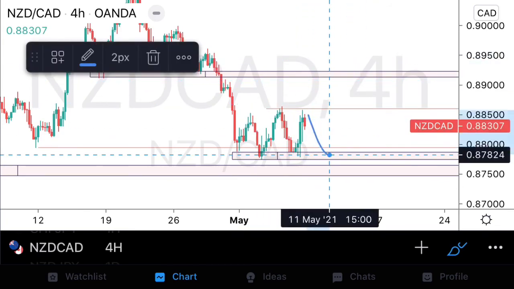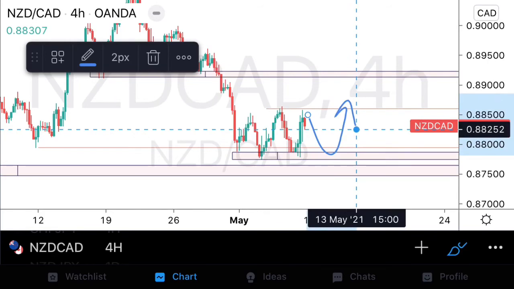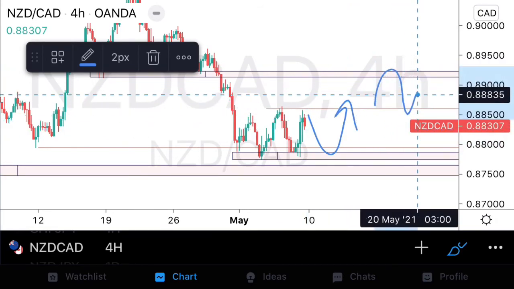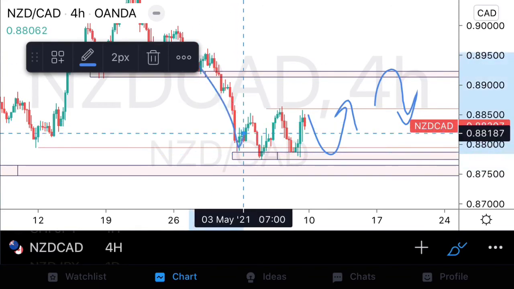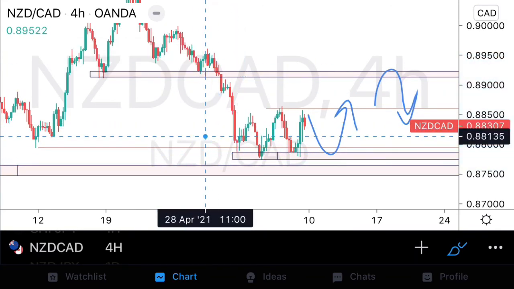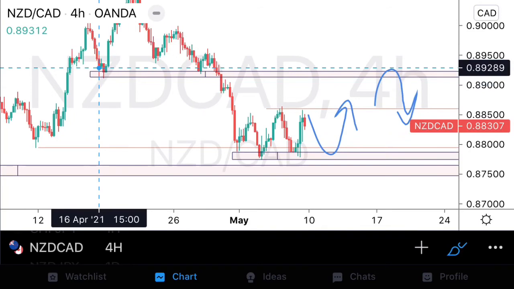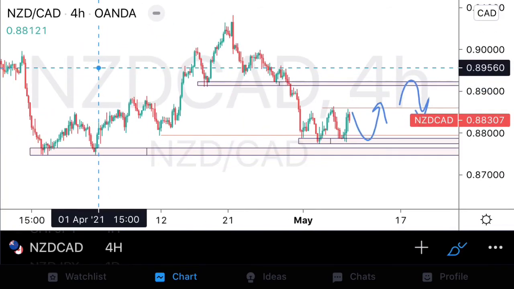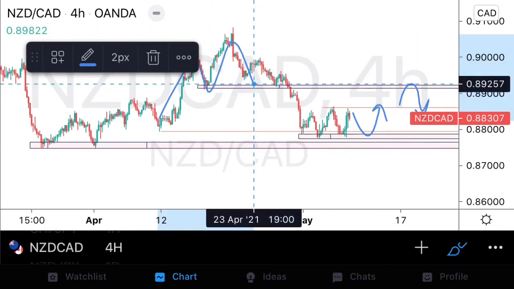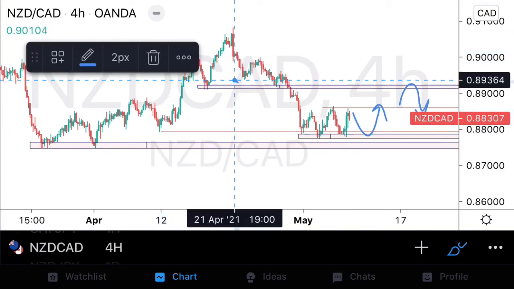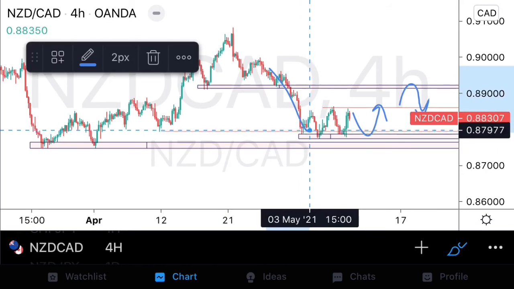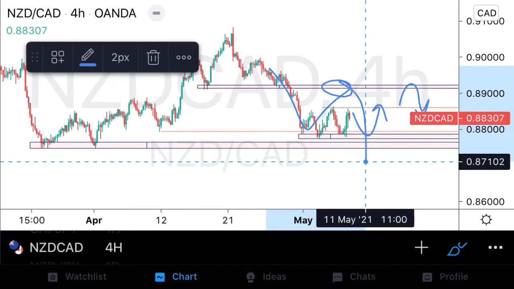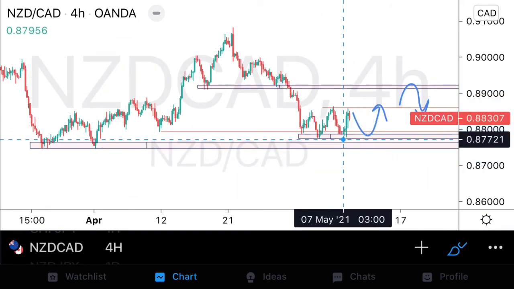So looking to be a buyer down low on NZDCAD, and then looking to be a seller up high to join the higher time frame momentum that we do see coming in on our left hand side. Also the neckline of a potential crooked looking head and shoulder structure, but nonetheless we do see a support structure that has been tested not once but twice, prices breaking through, and then could be respected as resistance for some long-term downside continuation. So that's what I'd love to see in NZDCAD, guys.